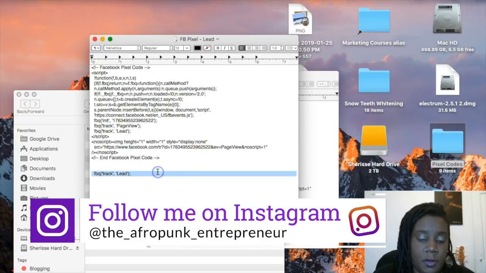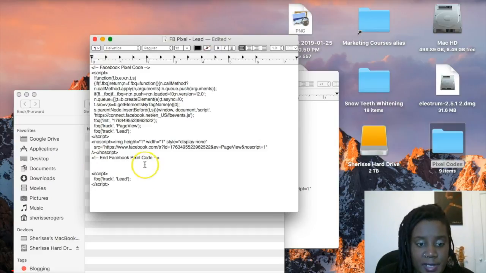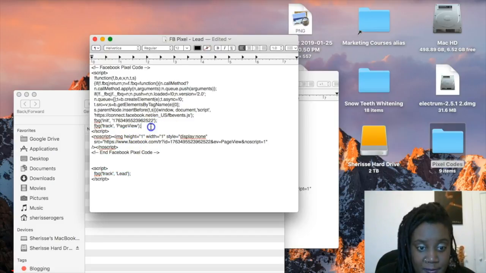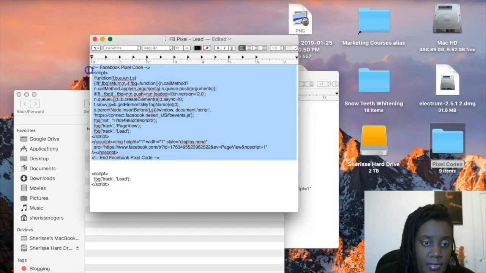So that little section that I copied there, that's the specific event code, so I copied that in there. But basically, anytime you want to add an event to your base pixel, let's say I copied that, I took that out. Let's say I want to add it manually. So I would just go in, and I could do that, just so you see. So now I have a code that's both page view and a lead.